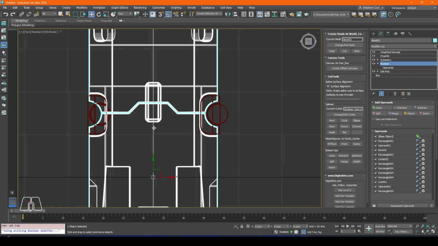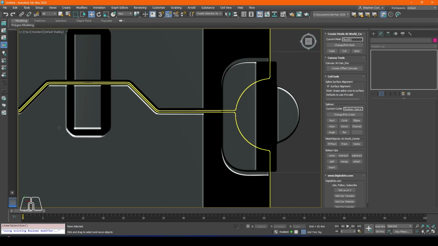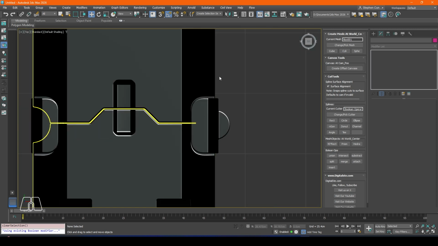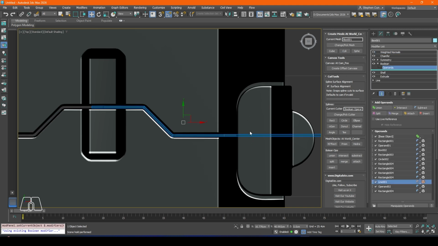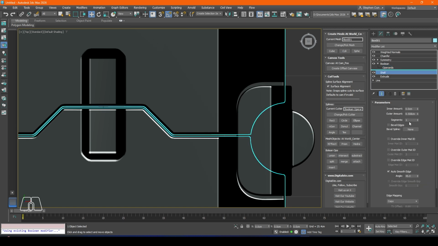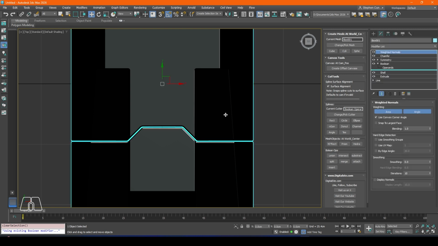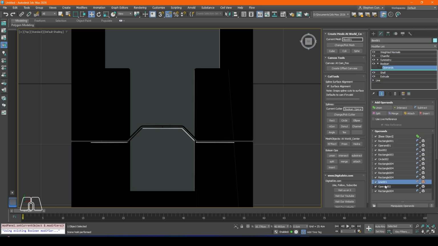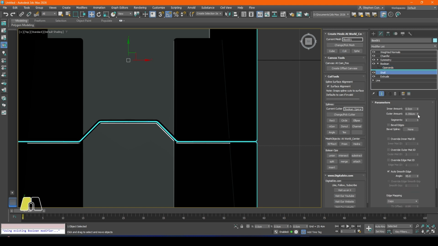And if you think this is a bit too thick here, if we just jump into this view, you have a look and we've got the panel details, we can use this mesh and scale it down, and we can block this up a little bit. But what we want to do is, with that, we've got access to the shell here, so we can actually just reduce this detail down a little bit like so. So it's a very fine panel, similar to this piece here as well, because we copied two across. So was it this one? Yeah, so we copied this one, should have the shell on as well. And again, we can come down and we can just reduce that down so it's nice and tight.